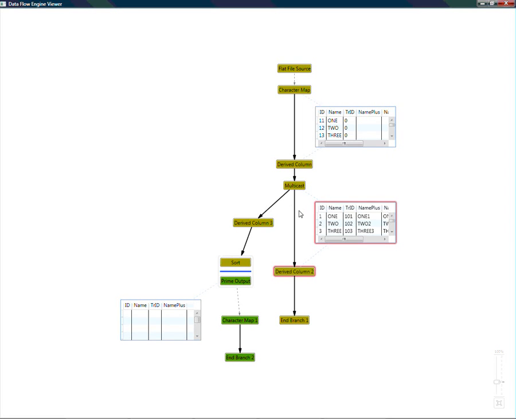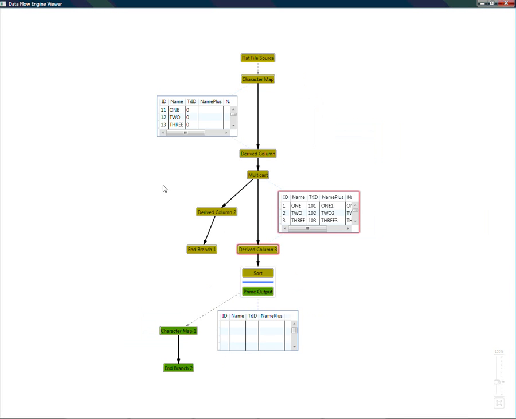The first buffer is now in the first multicast branch, and at this point the name column got copied into its name star placeholder, so it will be consumed by the derived column and also changed in place. The same buffer is processed in parallel in the other branch of multicast, and the name column is copied into another placeholder too.